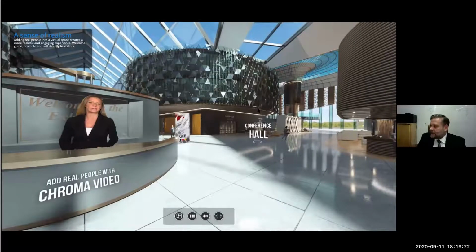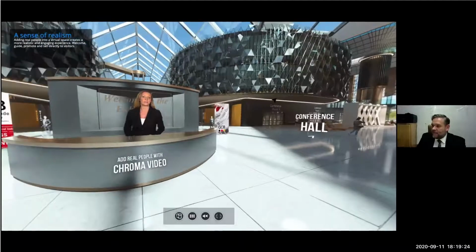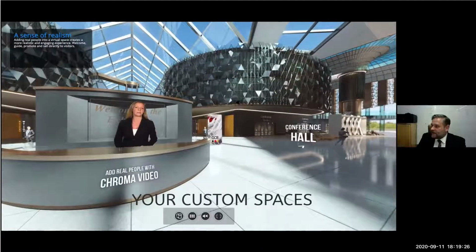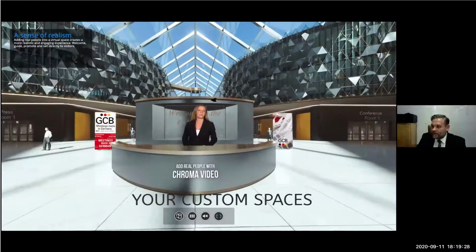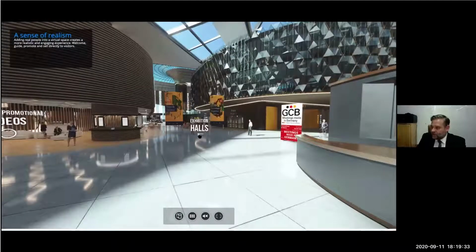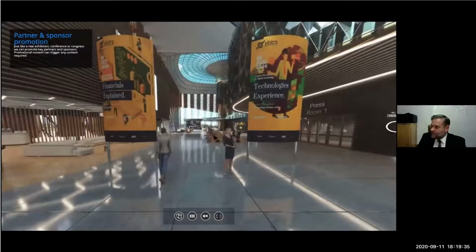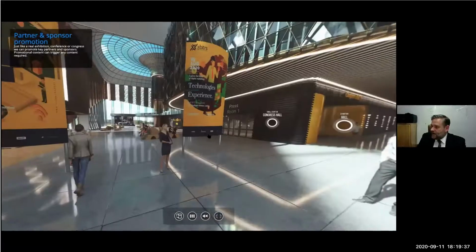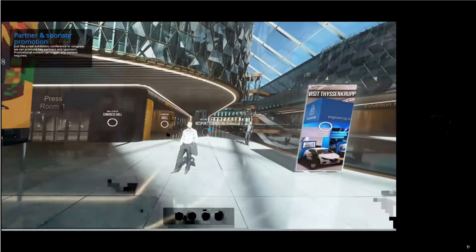So we create even bespoke works. Somebody wants a hotel entrance, somebody wants the entrance of the organization. All this we can create virtually. I will move now into an exhibition hall to show an example. So here, for example, we have an exhibition hall. I will now go into one of them.